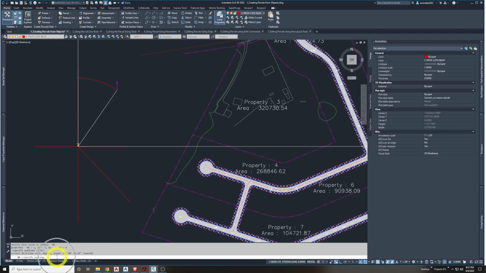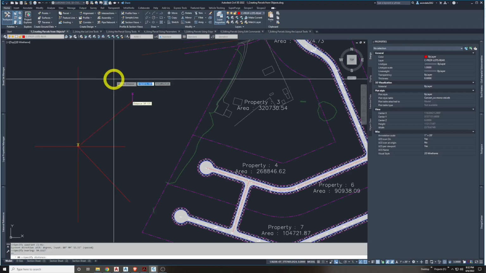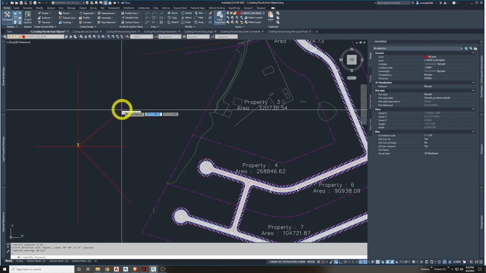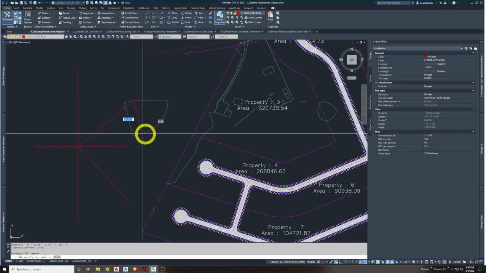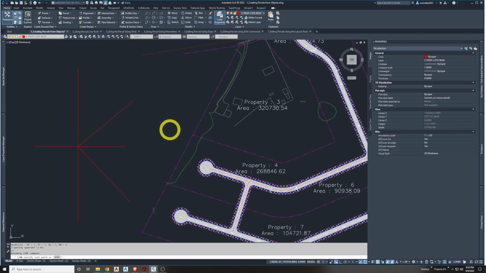And now I want to specify my exact bearing. Once I'm in this quadrant, it only lets me draw in this quadrant. To get degrees, minutes, and seconds, I just type it as a decimal degree. So I can type in, let's type in 50. I'll use decimal, and this would simulate 11 minutes, and let's say 27 seconds. I write in a decimal format, I enter, and now I have my bearing. And I want my distance. Just like you're surveying in the field, I'll type 400 for the distance. Okay? And that draws that polyline at that amount.